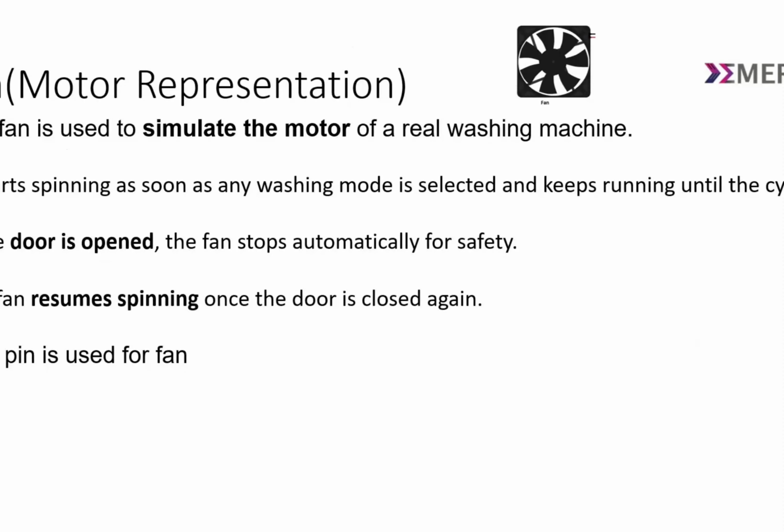Next we are going to see the fan. The fan is used to simulate the motor of a real washing machine. It starts spinning as soon as any washing mode is selected and keeps running until the cycle ends. If the door is opened, the fan stops automatically for safety. The fan resumes spinning once the door is closed again. Here in the Pixum Lab, we are using the RC2 pin as the fan.